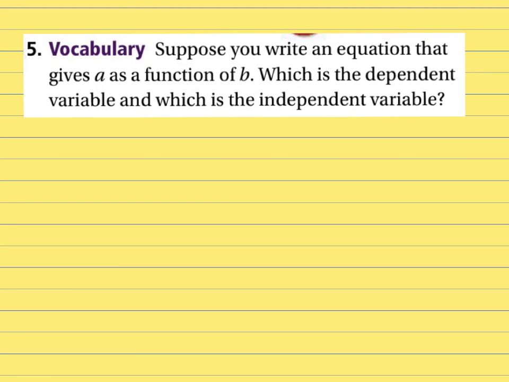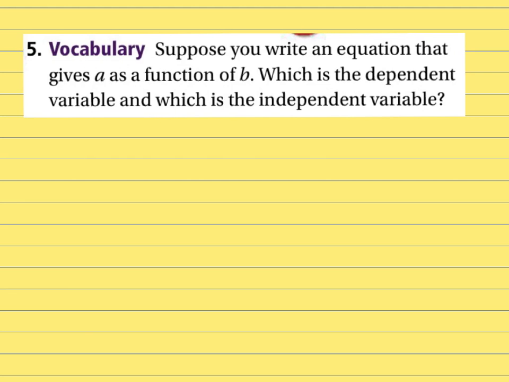Okay, so this one really checks your understanding of the terms that we're using here, particularly "something is a function of something else," and then the dependent variable and the independent variable. So if something is a function of something else, we have seen this, for example, y equals, let's say, 3x plus 2. We can also write that as f of x is equal to 3x plus 2. And if we analyze this, we can say y is really just a function of x.